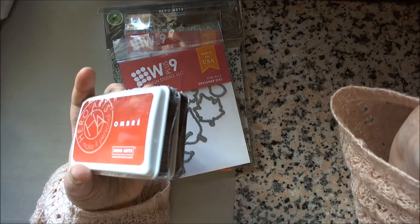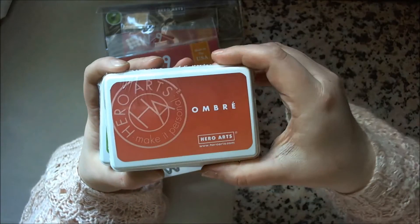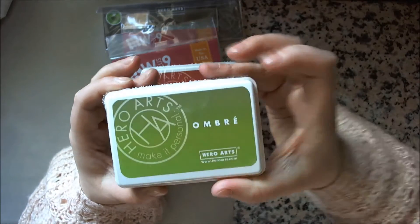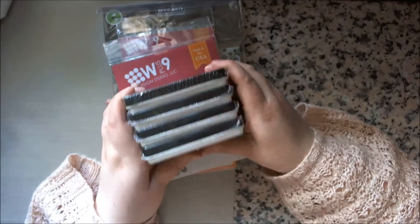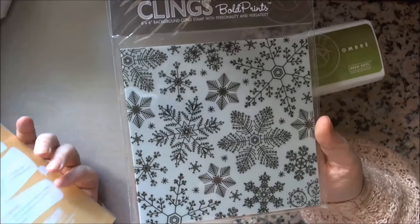That one is Greater Black. And then I got the Light Ruby to Royal Red, and the last one I got is Lime to Forever Green. Looking forward to giving them a go, and I will review them once I've got used to using them and I'll let you know how easy this massive 6x6 stamp is to stamp with.